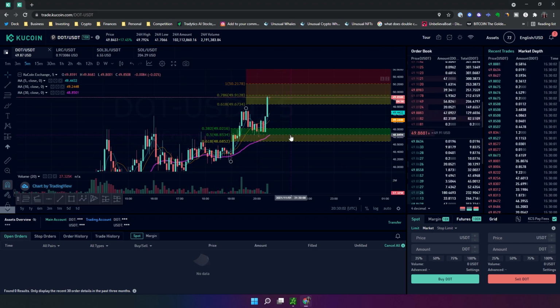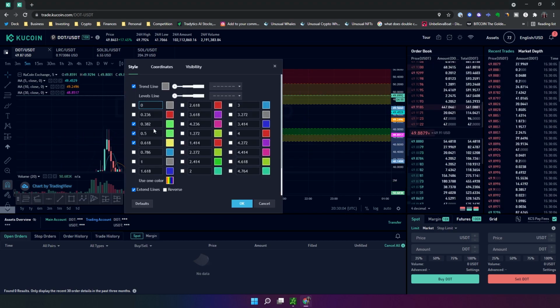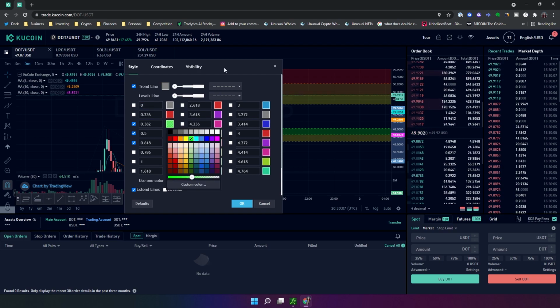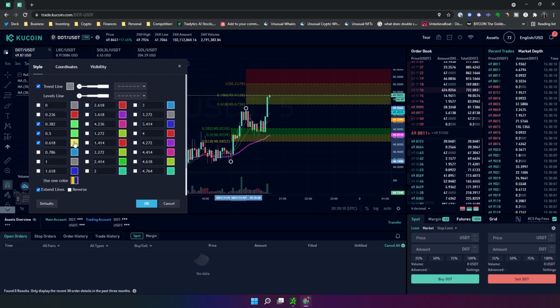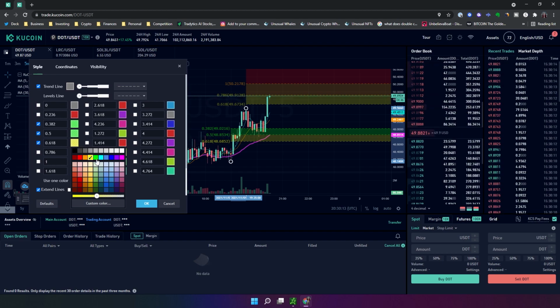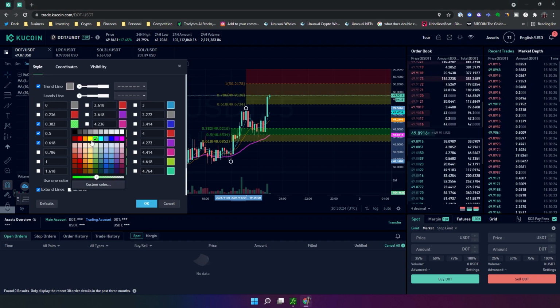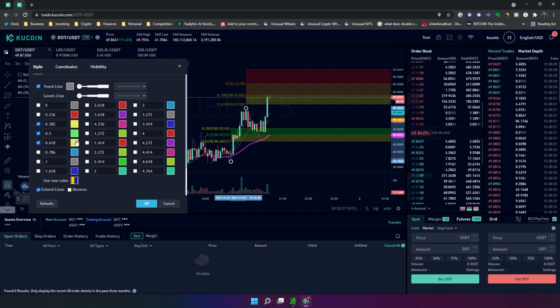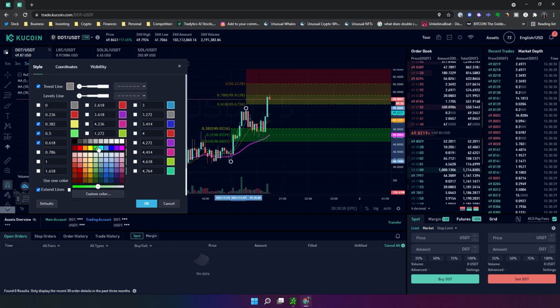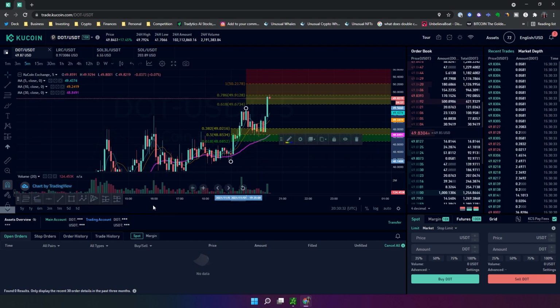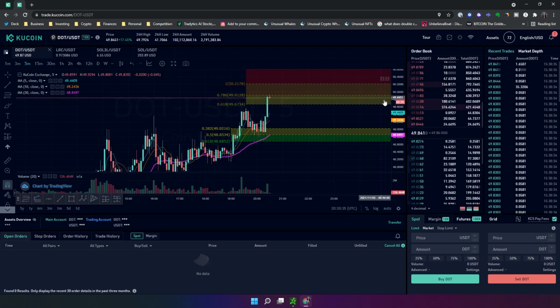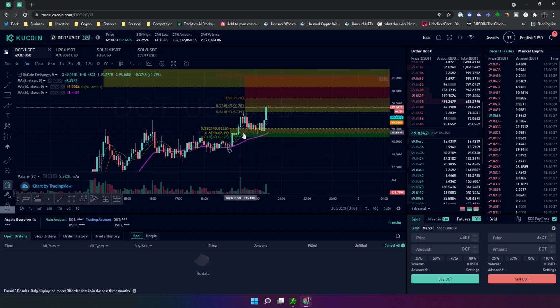Sorry, this should actually be flipped. This should be. And this should be 3.68 is yellow. Okay, so let's do that. Yellow and then green. Okay, so for TradingView, it's literally the opposite. I don't know why this is the way it is, but the green is like basically the buy zone.